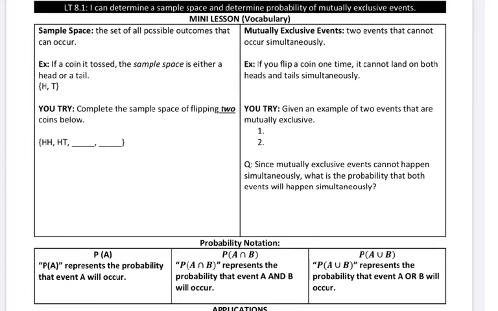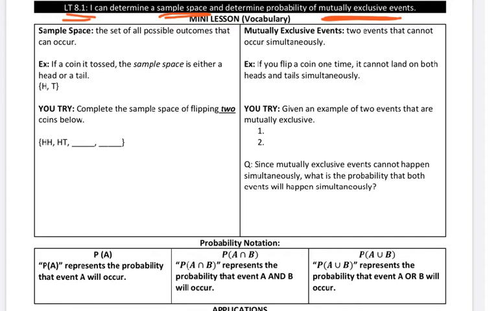All right, you guys. So we are going to be starting Unit 8 today. I'm pretty excited. It's a unit on probability. So I hope you guys were able to do the first page with ease. The learning target is determining a sample space and determining the probability of mutually exclusive events. In order for us to do that, we definitely need to know what those vocabulary words are. So that's the main point of the lesson.